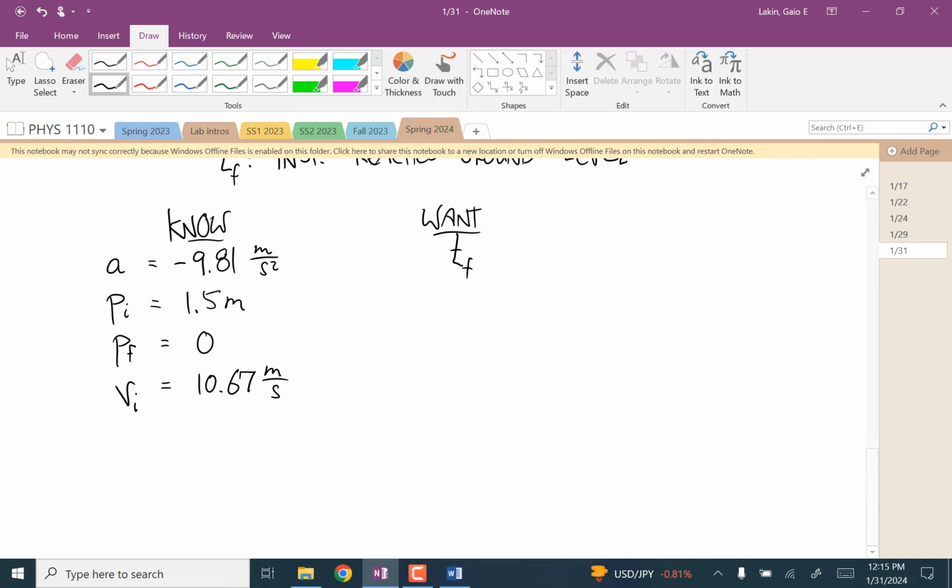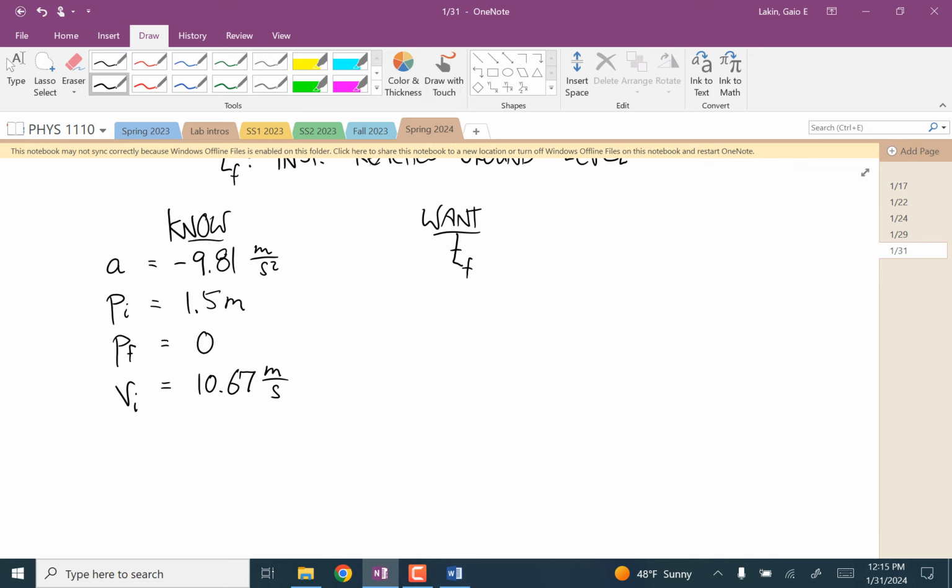V final. Now this is why it's important that you recognize that we're just talking about this ball reaching this height and not thinking about it actually hitting the ground. If you think about the ball actually hitting the ground, you might make the mistake of thinking that V final is 0 because the ground stops the ball. But it's not like that, because when the ground stops the ball, you're not in free fall anymore. You can't use the constant acceleration equation. So we don't know what V final is, okay? It has some downward velocity as it passes through that height.